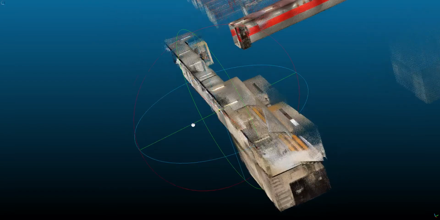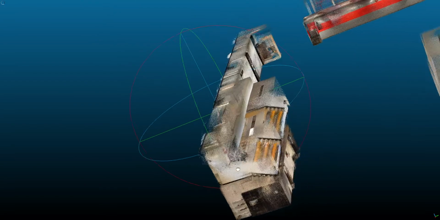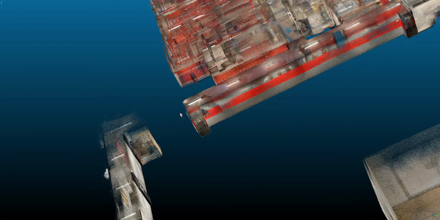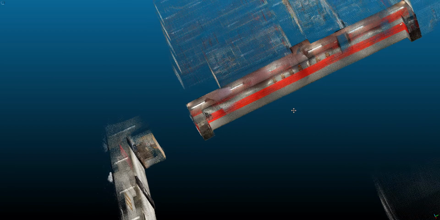And this is a total of 8 scans merged together. And then the next one, this right here, is the hallway connecting the east and west sides of Keating, and this is a total of 2 scans. Let's see inside there.